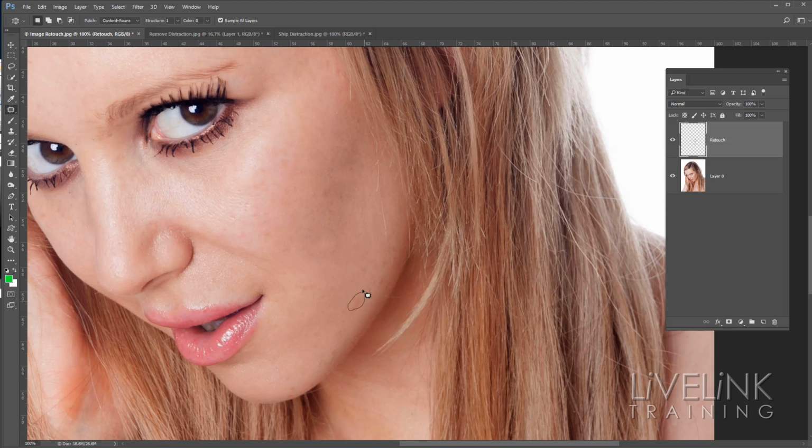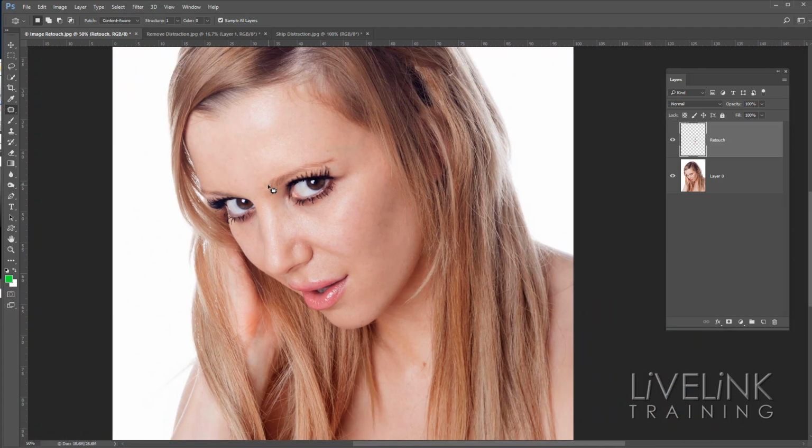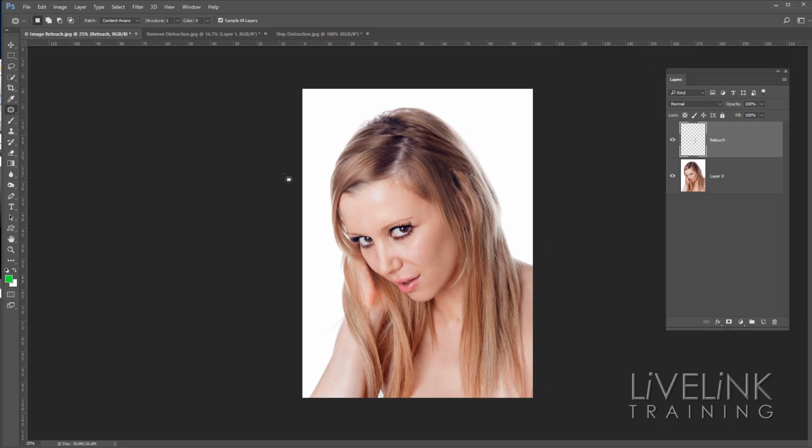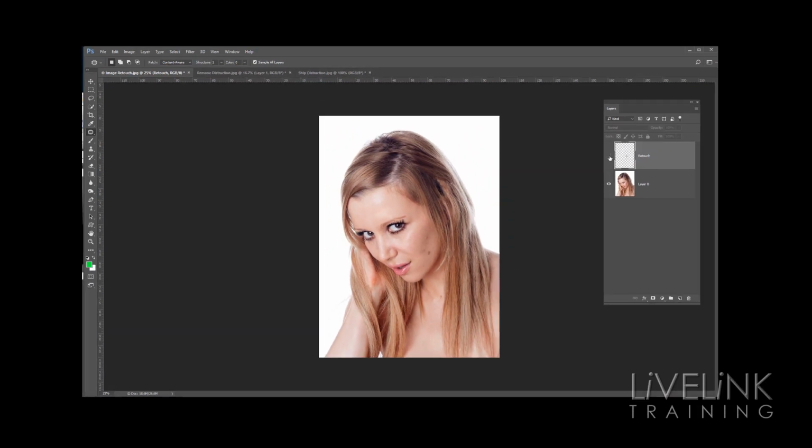So it's just a case of, if it doesn't do a good job, you can use Control and Z to go back a step, or you can just go over and reheal it. So if an area doesn't work out, just get rid of that, then you can just go back and reheal over it again. Got a little bit of a line going on there, so I'll get rid of that. And Control and D to deselect the selection. Control and minus a few times to bring us out. You can see now we'll do a before and after. Yeah, I think that's going in a really good direction.